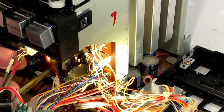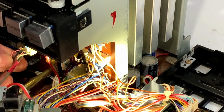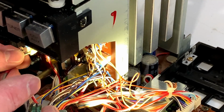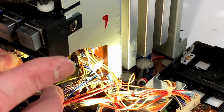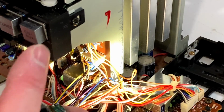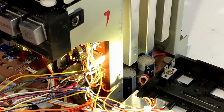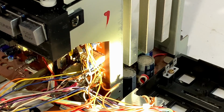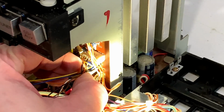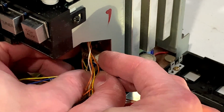Oh, before we do that, let's free up these two connectors down in here. Make note of where the white and the red wires go because it's two separate connectors. Oh, wait, no it isn't. It's one connector. That just unplugs just like that. Okay, now we've got plenty of play on these wires so we can disconnect them and hopefully get the whole mechanism out, because I do not want to deal with the mechanism while it's still connected here.